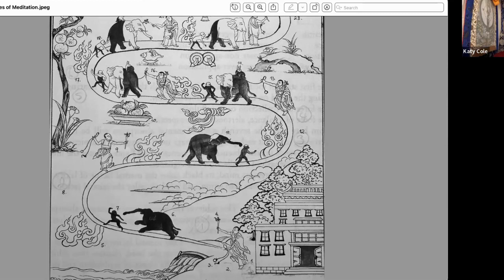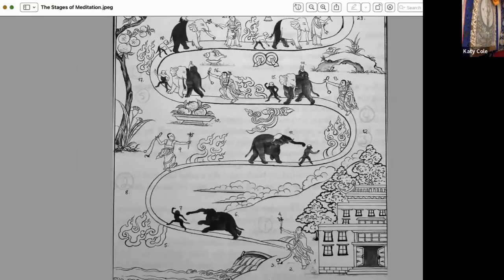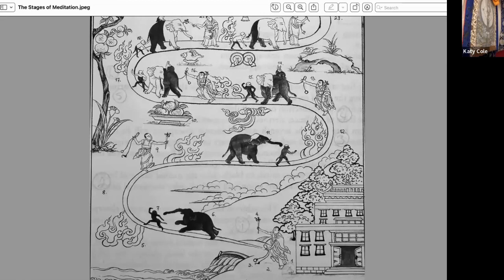And this is 3. This is mindfulness. This is the rope. So I'll just read you a little bit of text that goes with this, from the Essence of the Middle Way. It says, master the elephant of the mind, step by step as follows. He wants to go the wrong way. Be sure to tie him to the stake of the object of your meditation with a strong rope, and that's mindfulness, made of bringing the mind back to your object.